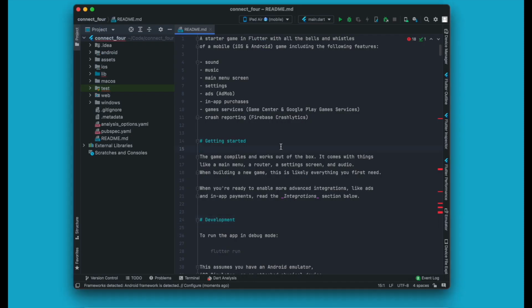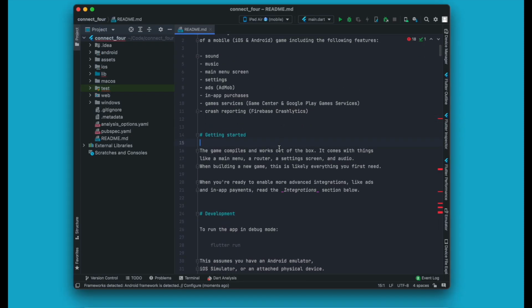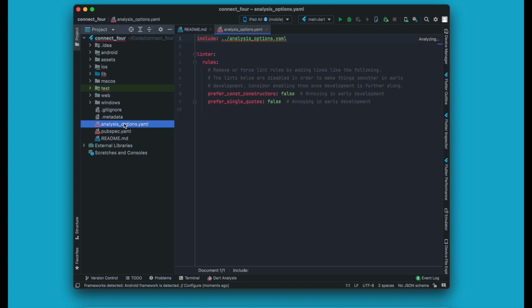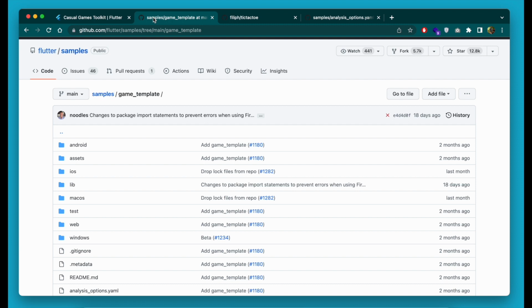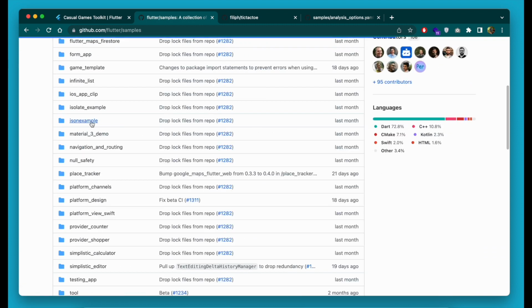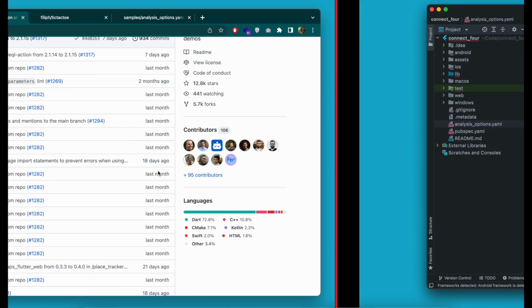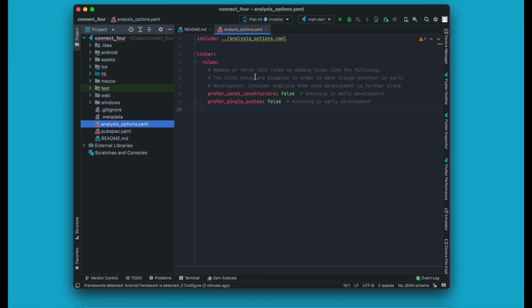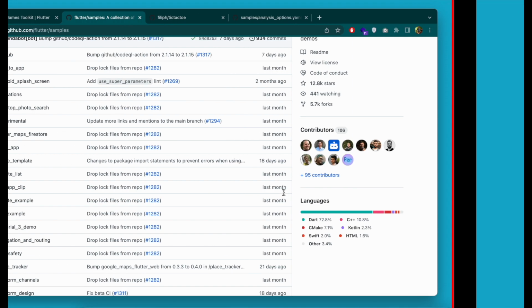All right, so we're here in Android Studio, and there's really just one thing we need to do, and that is to update this analysis options. You'll notice there's kind of a red underline here. This is all caused because in the actual GitHub samples directory, there is an analysis options at the highest level here. So all this file is doing is actually defining a few rules that this whole entire Flutter samples code base will follow. But since we copied the game template by itself, we don't actually have this file, although we do have a file within the game templates directory, which is its own analysis options. It's just not going to inherit analysis options, so you can just remove that line.